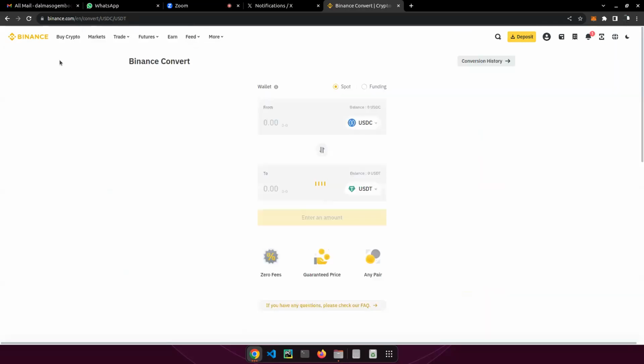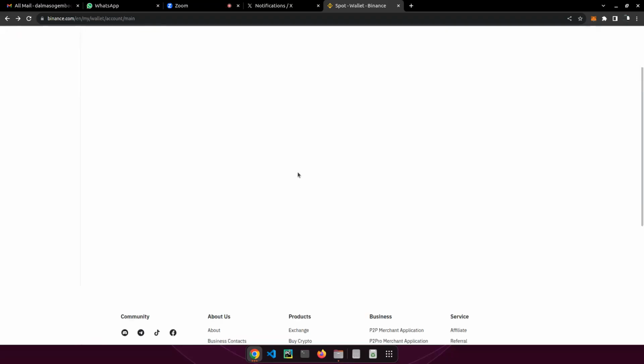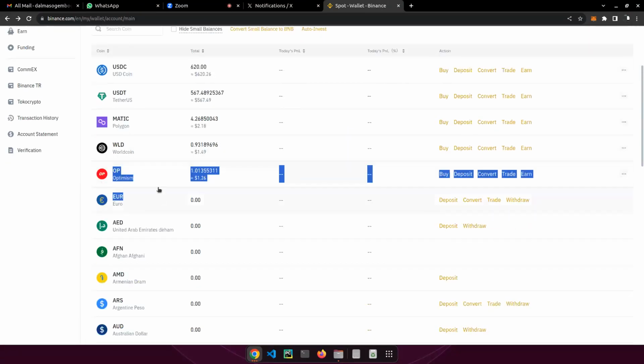So let's say, Dalmas, why wouldn't you just convert directly from Optimism? Like if you go back to the P2P? Let me see. So I directly send from Optimism, from this part here, Optimism.